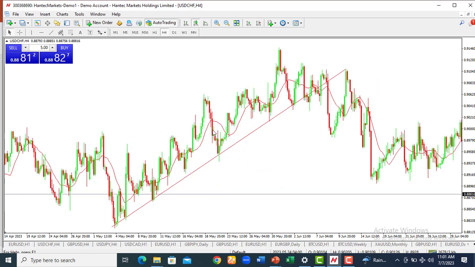So let's say you have been buying, or let's say you bought around this zone. Where do you set your stop loss? Below. Or you waited for the market to come to this place, you set your stop loss below. Here too, set your stop loss below. So that by the time it hits your stop loss, not exactly at the trend line. If you set it at the trend line, there is possibility for the market to go there and hit you out. So don't set it at the trend line, set it below, to give it a breathing space. We call it a breathing space to avoid stop hunt in the market.